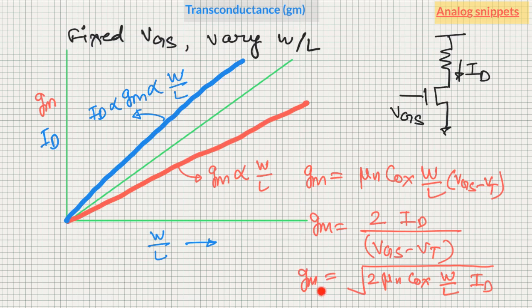Again we see that all three equations tell us the same story. In some way we are saying that for a fixed VGS, if we increase W/L—for example make it double—then gm doubles and ID also doubles. It makes sense because it means that we are having more parallel devices, so we are repeating every branch multiple times. These equations make sense in that way. Now you can play with different combinations, for example keep ID fixed and vary W/L and see what happens to gm and VGS, or any other combination, and convince yourself that all these three equations tell you the same story and there is no contradiction really. That will also make you understand the behavior of gm better.